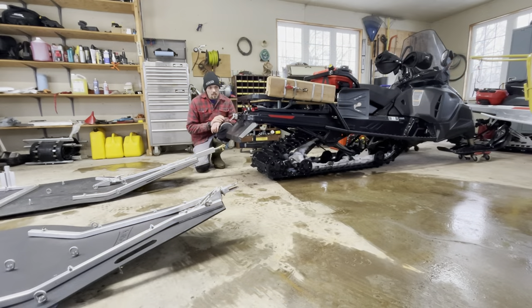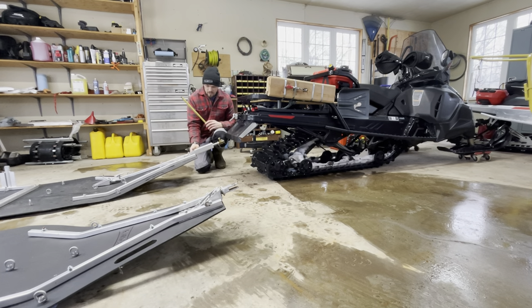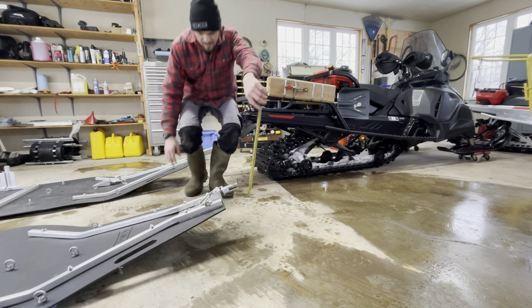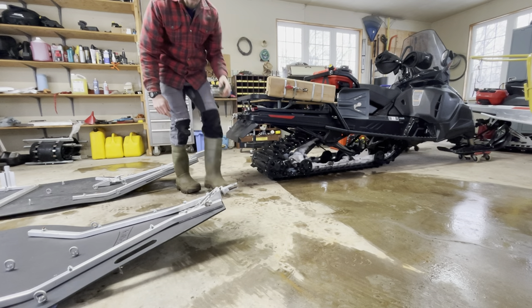We're out in the garage here with the Scandic and the two carry-ons. This is my new homemade extension. The problem I was having is these carry-ons only have this natural arch here based on the tubing that's been bent. My tongue height is like 22 inches, and when these are all loaded down you're fighting all that. I was hoping I'd gain — the factory one is 10 inches on it.